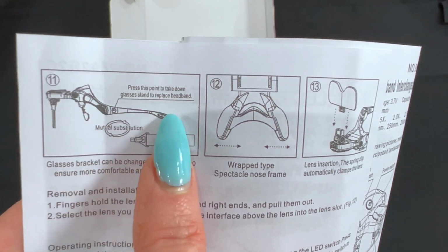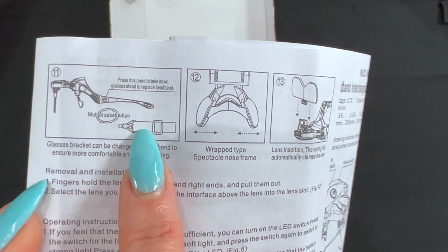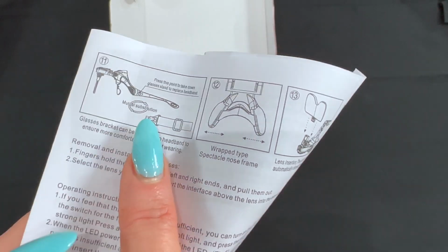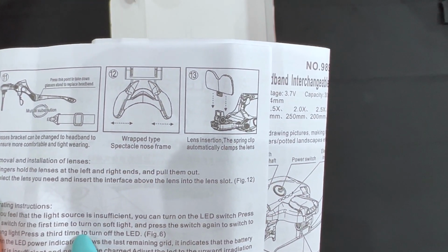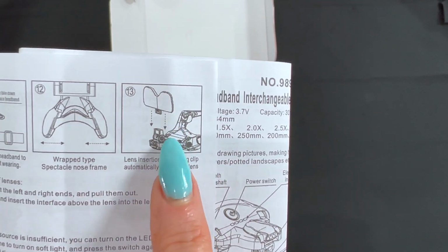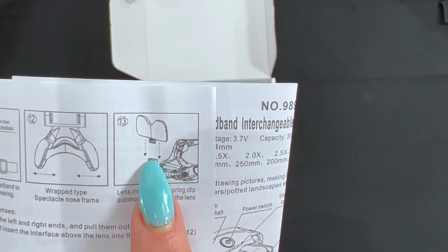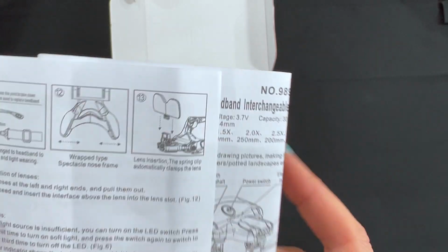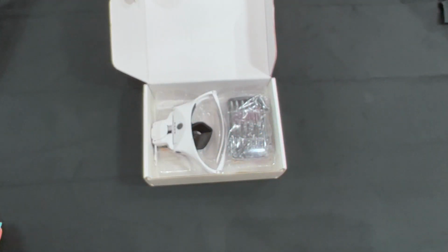Okay, so if you don't want the glasses bracket, you can actually put this headband on there and wear that instead if that's just more comfortable. I think there's pads that you can put inside the nose piece if you want to make it more comfortable. I thought I saw a thing that you could actually put the lens down into. So there's a little piece here, and I think it's just gonna connect right there. So yes, we have all kinds of instructions. Let us just get into it, shall we?